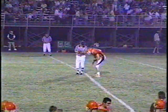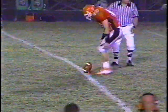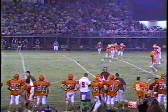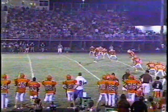So Will McLean will kick it away, and nice start for the Buckeyes in this second half of play. Hey, that's what we were expecting in the first half, and I tell you, sometimes you actually come into a game a little bit too excited, and maybe that's what happened for the Buckeyes to start this game out.